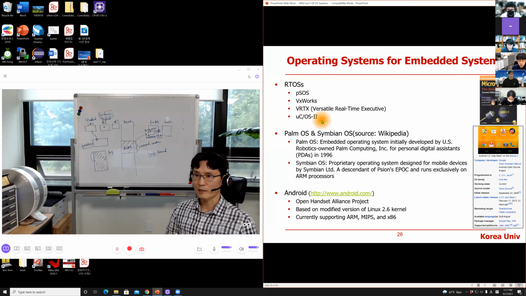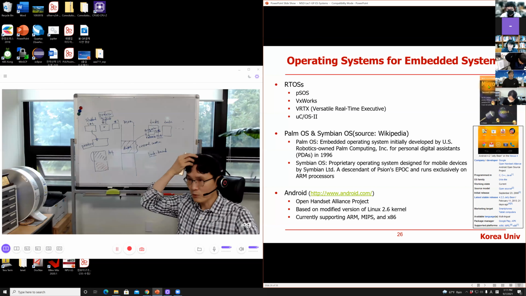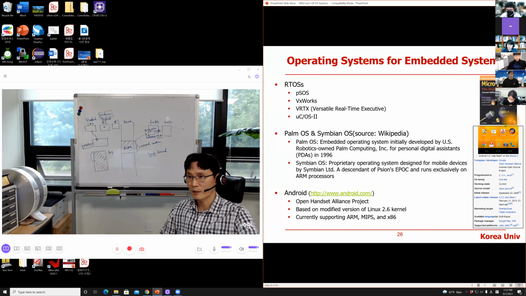I strongly recommend you to check out this book. If you are curious about how operating system works, I think this is a good book you can use. It is explaining with source code, C source code. 20 years ago, before I went to Georgia Tech for PhD study, I read this book. At that time, I didn't know anything about operating system, really, because my major is EE, electrical engineering. But I purchased it.